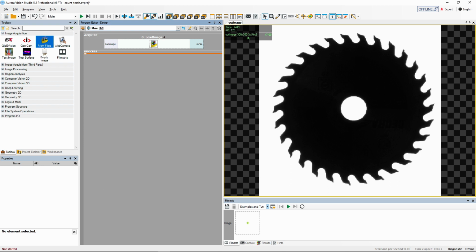Before we proceed, let's pause for a second and think how our algorithm should work. Our goal is to count the total number of the blade's teeth. We notice that the teeth are located evenly along the blue path, and that its center is shared with a small circle located in the center of the blade. Knowing that, we can establish the first two steps of our program.